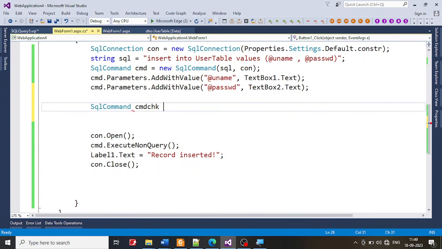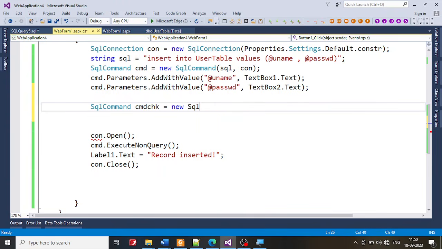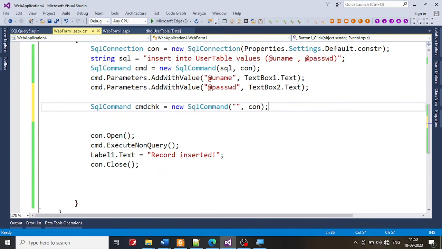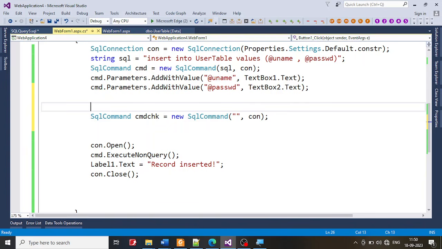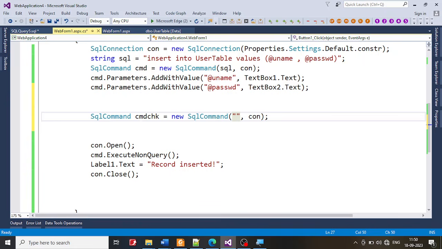I want to check. This command is equal to new SQL command. Okay, and I will write the query, and my connection is the same. This connection remains the same, so the same connection I can use to issue it. The connection that I created here, the same connection I can use. So there is nothing wrong in it. So what is the query that I have to write? The query is here. I'm going to copy this one, the full thing. This is the query that I'm supposed to run. Again, if you find that word very fascinating, please go to the database classes. They will tell you more about it.